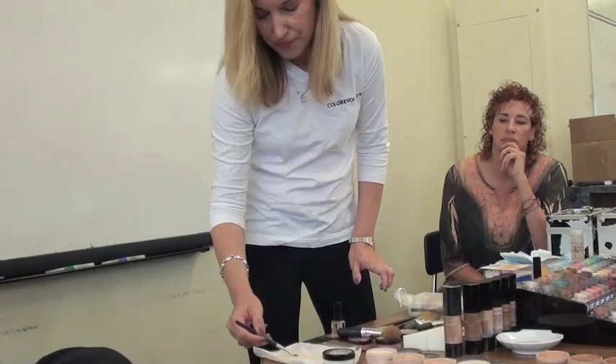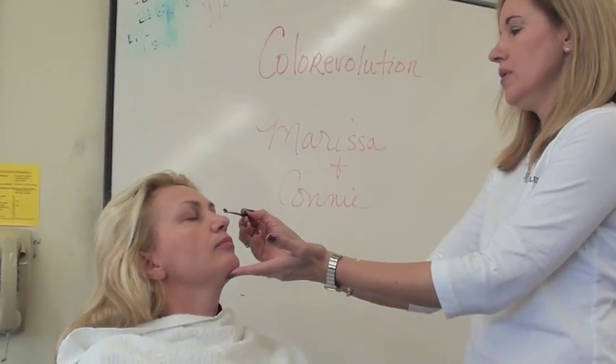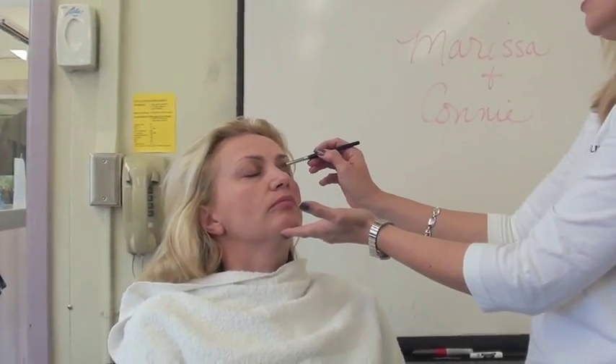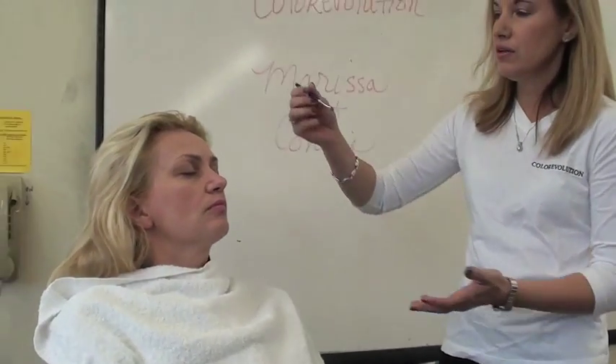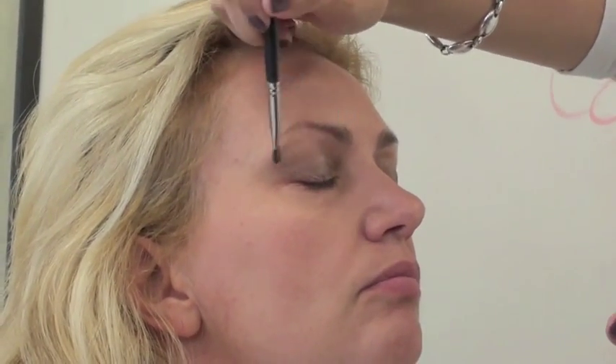Let's put some eyeshadow on with some popular colors. What you want to do is get a flat brush, tap it on the eyelid, and then start blending — that prevents it from falling onto the cheeks since you're using a loose powder. You can use it without a primer, or with primer, which makes the color a little bit more intense. A lot of the shadows are shimmery, but when you use the primer it takes some of the shimmer out. Also when you first put the shadow on it goes on a little more shimmery, but if you give it about 15 to 20 minutes, it neutralizes with the natural oils of your skin.